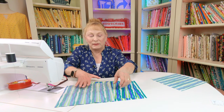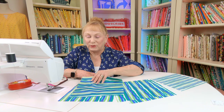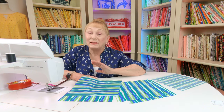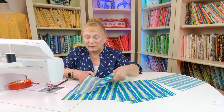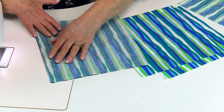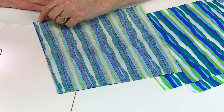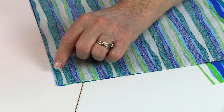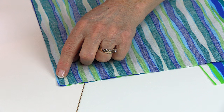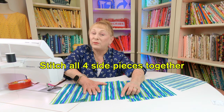Set your bottom piece aside. Take your side pieces — I have a directional print, in other words stripes, so make sure you don't get your stripes going in opposite directions unless you want it that way. I want my stripes to go up and down, so make sure when you're cutting your fabric you cut your longest edge going in the direction of your print. Now bring them on top of each other and stitch a quarter of an inch seam along here. Once you get to the bottom — starting up here and stitching down — stop one quarter of an inch from the bottom edge. Don't stitch all the way down. Make sure you backstitch at your beginning and ending points. Stitch all three pieces together stopping one quarter inch from the bottom.